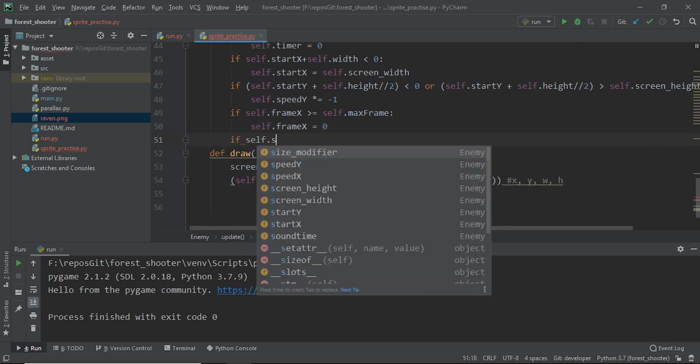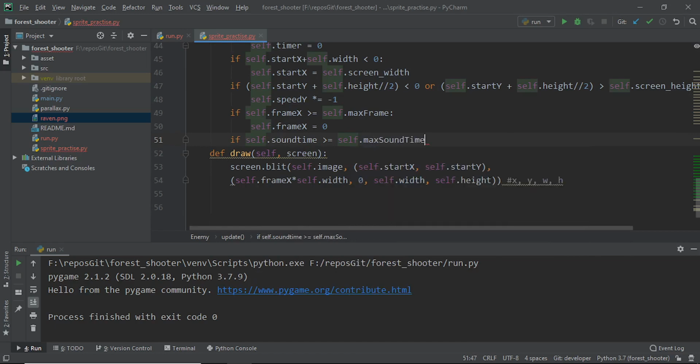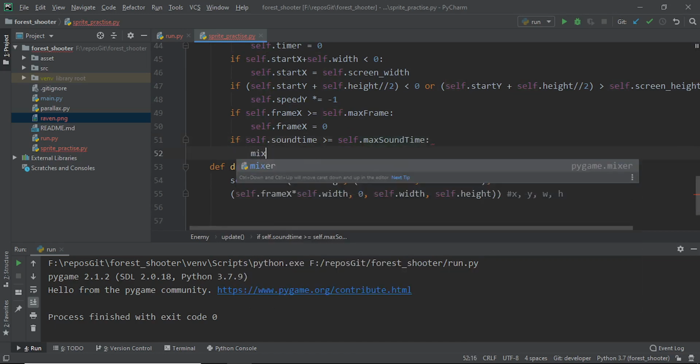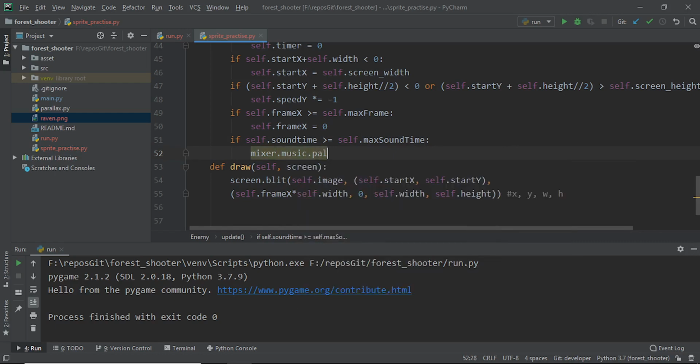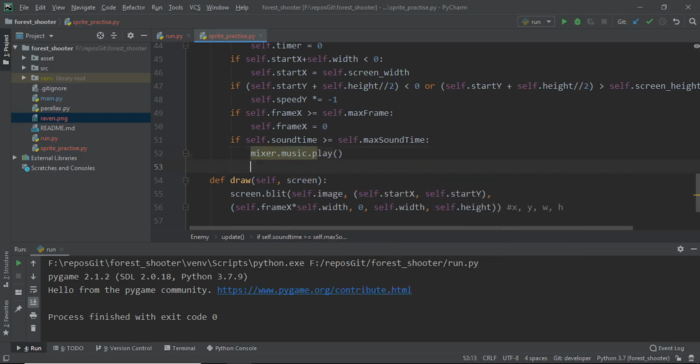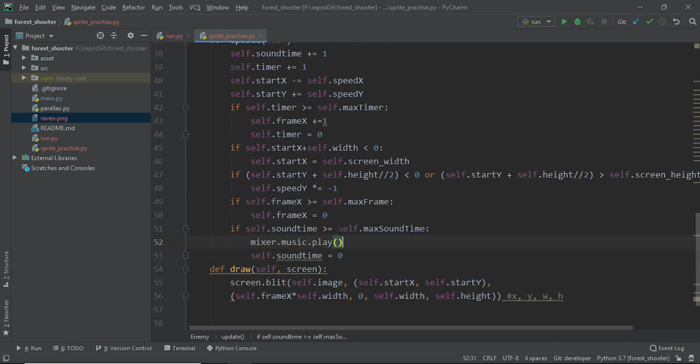If self.soundTime is greater than or equal to self.max sound time, then just play the mixer like this, mixer.music.play, and reset self.soundTime to 0. So what I tried to do is, if the self.soundTime is equal to 100, after 100 units, play this music. So it would look random to us.